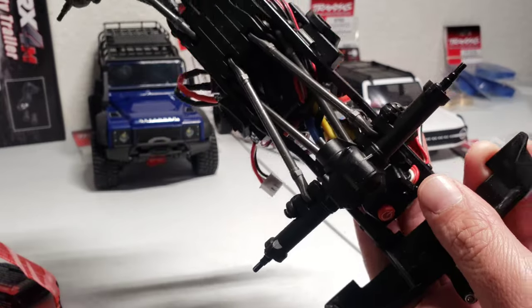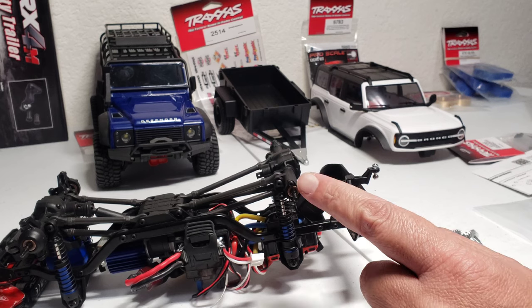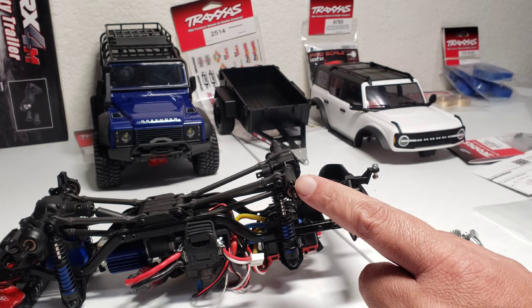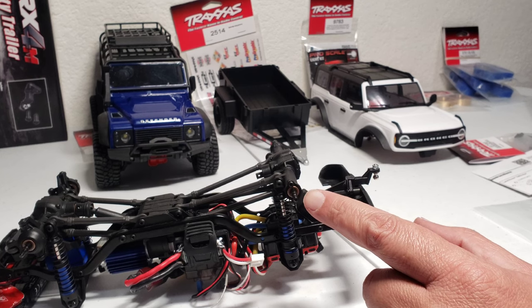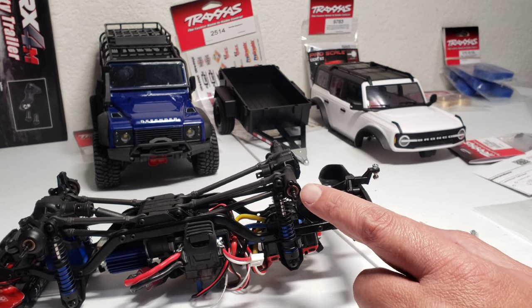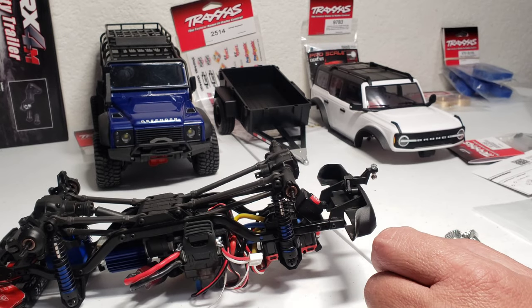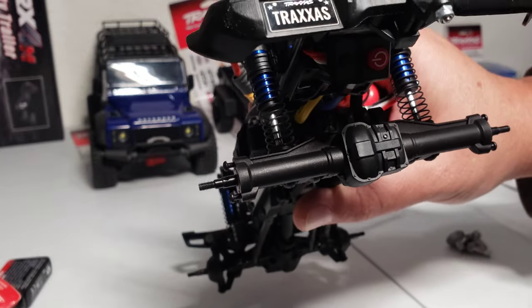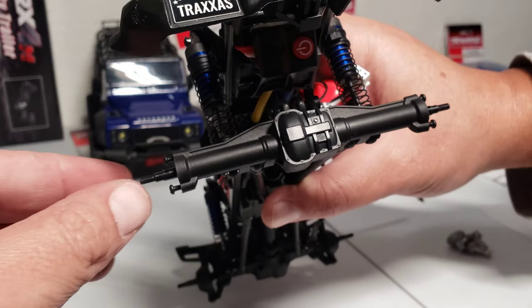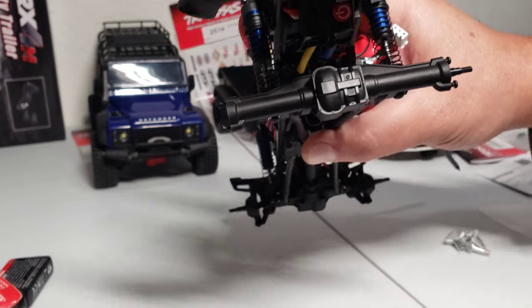So let's do the easier one of the two, which will be the rear. Take these two screws off right here. You don't have to take them out all the way, just enough. Back one out further than the other one, so that way it's kind of cocked a little bit, so when you pull this bushing out, it'll slip out, and you don't need to fully take these screws out. And that should help me pull these shafts right out. There you go, see, I was able to pull that right out. Same with the other side.